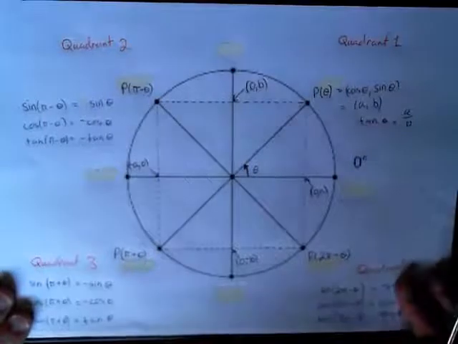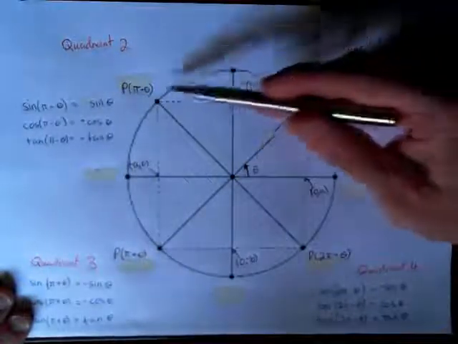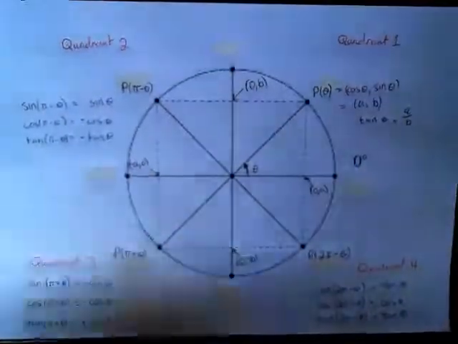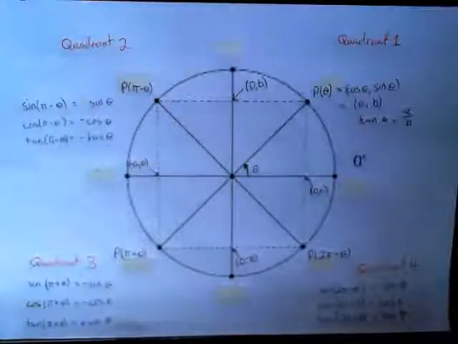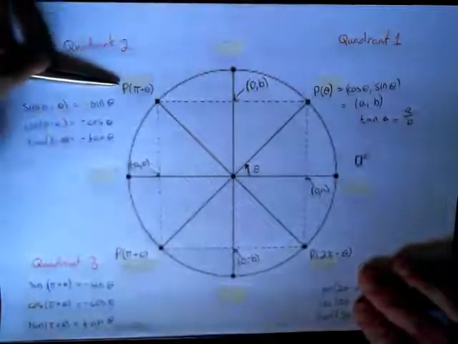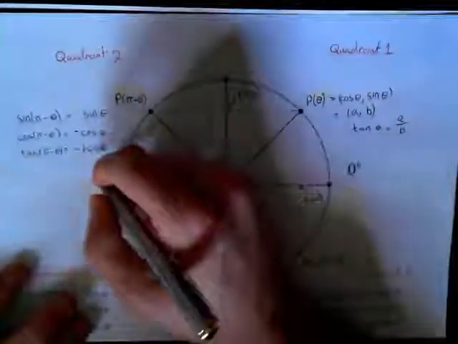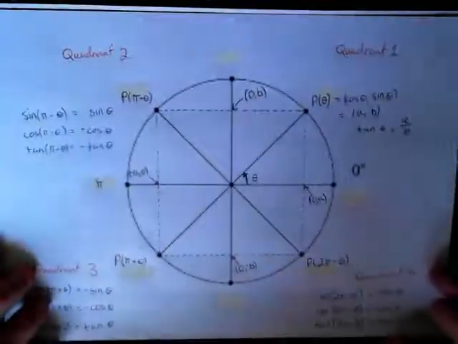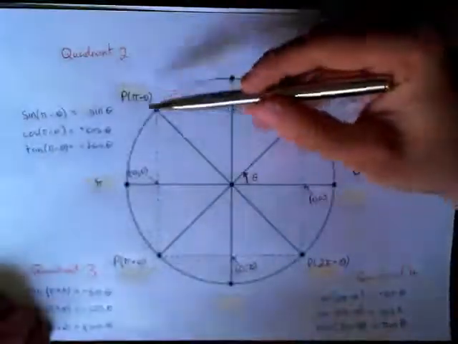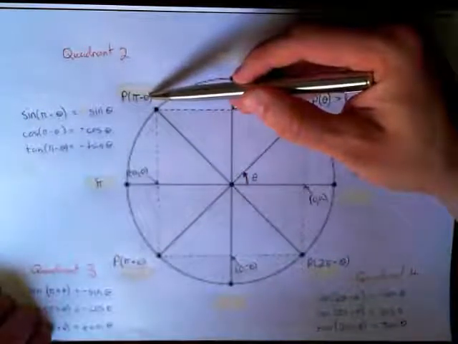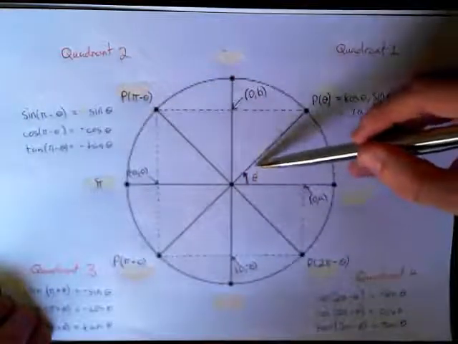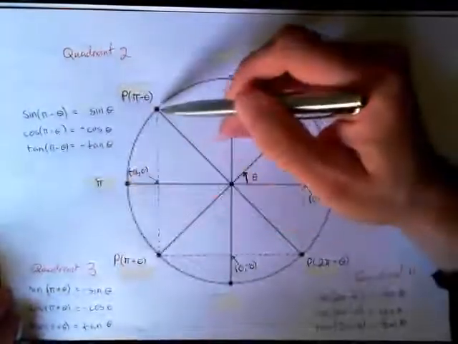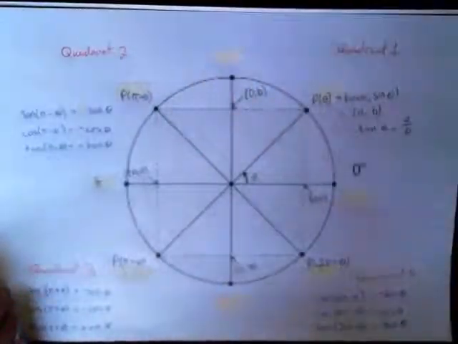Now if we go around here, the equivalent angle in the second quadrant, up here, is pi minus theta. Pi is here, so let's write pi in here. That's the angle pi. 180 degrees is the angle pi in radians. So the equivalent angle here is pi minus theta. Theta could have any value in quadrant 1, and the equivalent angle is pi minus theta, because you go all the way around and then come back the same angle.